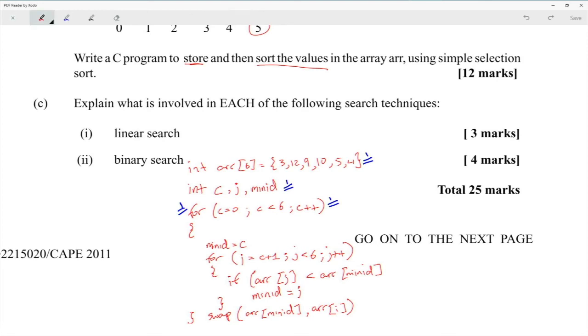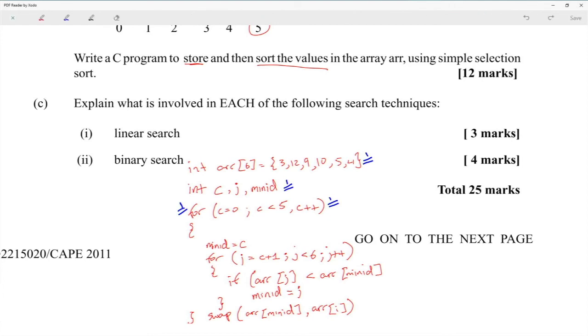Yeah, the first loop is supposed to go up to the penultimate location in the array. Because if you go straight to the end, you will have a problem because you have nothing to compare to when you do the C+1 down here. So you gotta go up to 5 there. Yeah, so C less than 5. So go up to location 4. Right, yeah, good. So that'll be the one mark there.